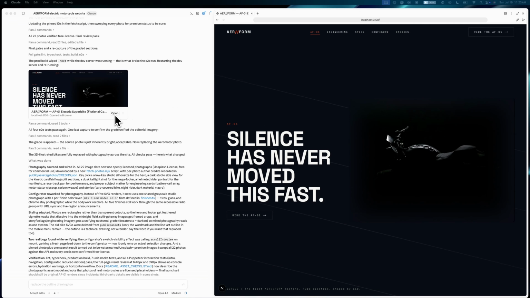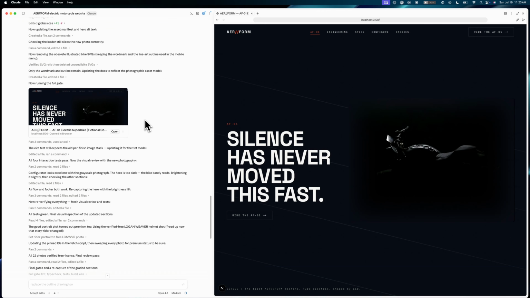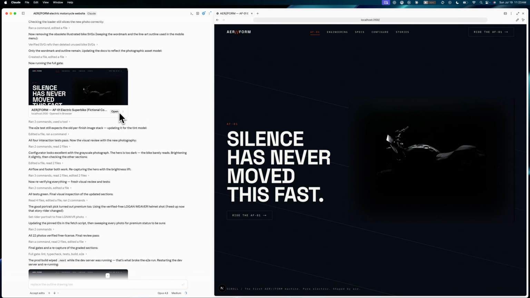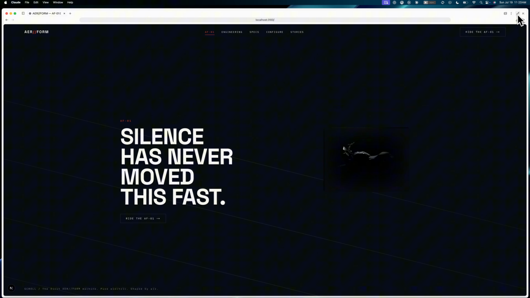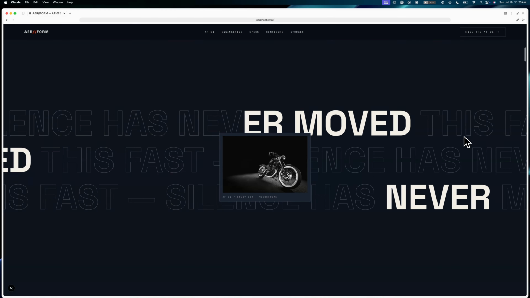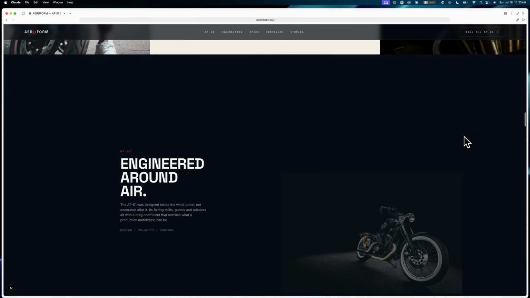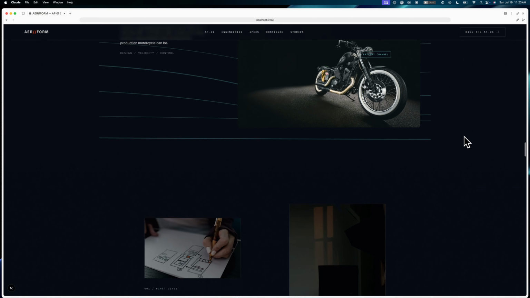I'm having the same issue. It also rebuilt the bike in 3D. So I have to iterate again and ask to change the 3D into images instead. Let's see the result. I'm going to expand it. So here is the error section. The image lacks contrast and is too dark. Claude cannot generate images for you. It uses a library such as Unsplash. It's not bad. Again, the blue line, so I need to fix that.